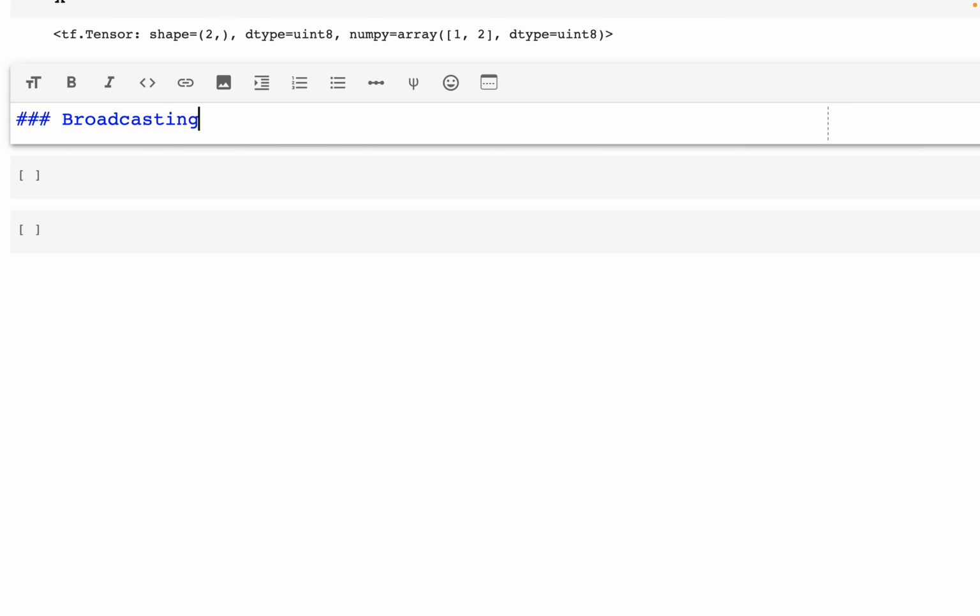If we now want to multiply these, why don't we print them out so it's easy to see. Print, put a line there, and this is x.numpy. So we just see the array and the other details are not printed.